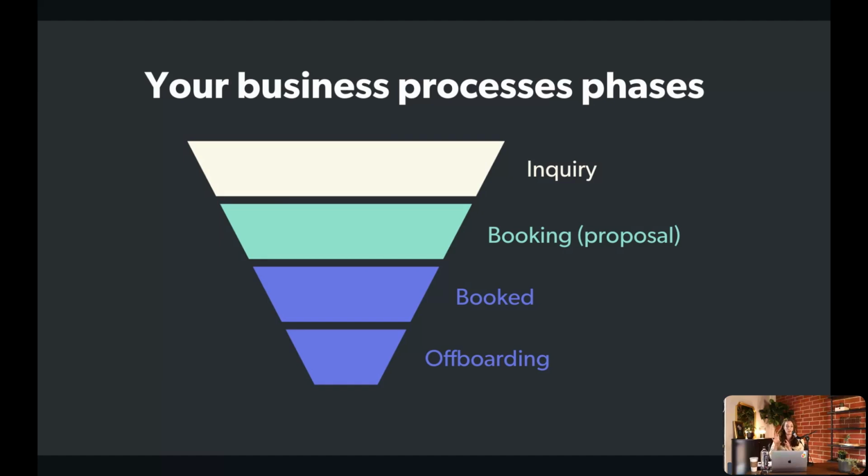Then they go into their booking with you. Maybe they're not required as a project just yet. They're not a full client. Then they go into the phase of being booked and then offboarding. Those are the 3 business phases that we're going to focus on when we're identifying what goes into your workflows. So we're going to commonly refer back to these phases of your business so that you can help identify what your workflow functions are.